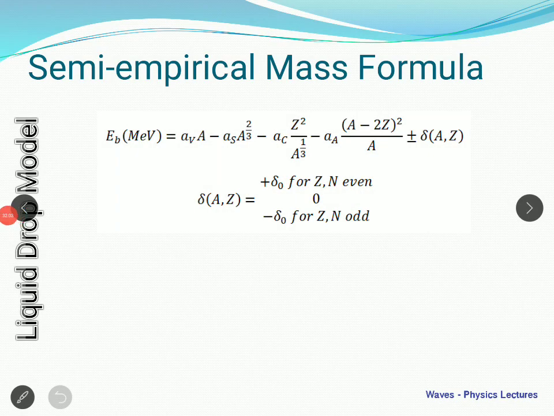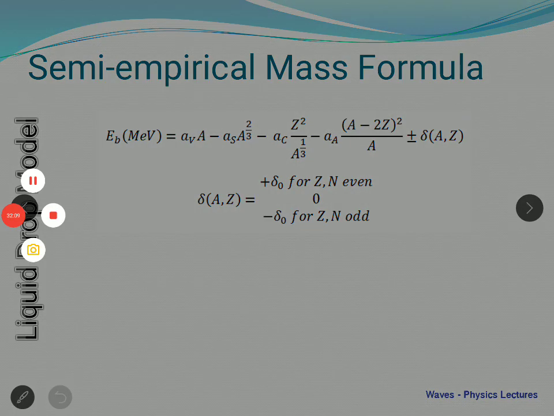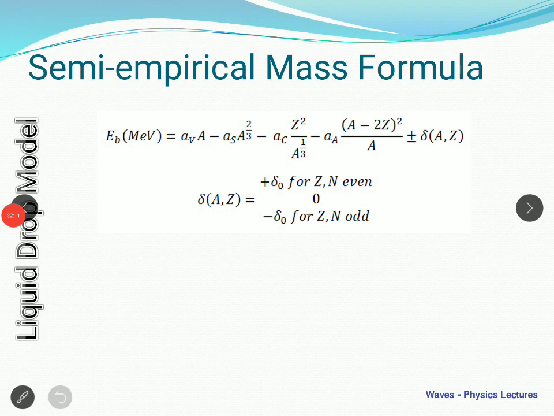Okay, so we should also know the semi-empirical mass formula, and it will give you a basic idea of the factors on which the binding energy depends, because the binding energy term is not as simple as it looks. It is called the Weizsäcker semi-empirical mass formula, and there are some parameters which are observed, which are nothing but the constants you can see, a_V, a_S, and so on. These are actually obtained empirically by fitting measured masses.